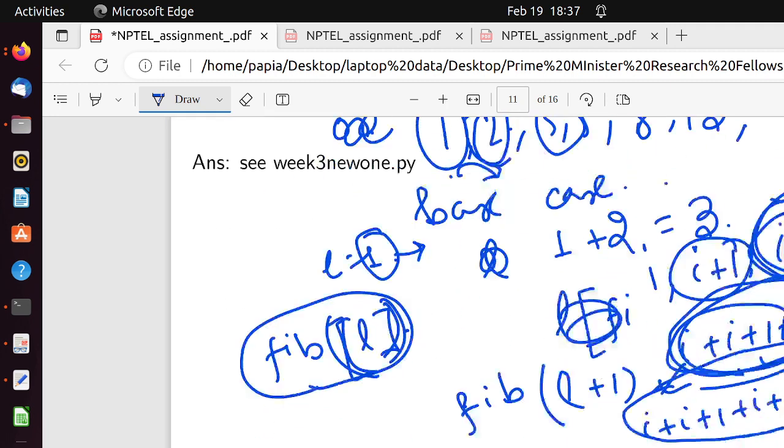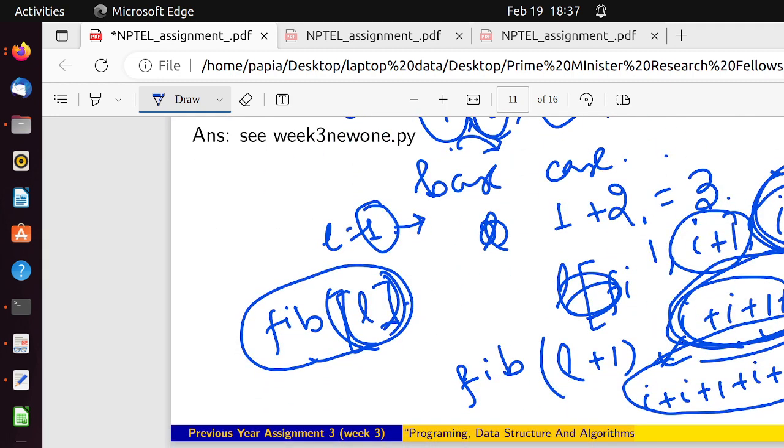In factorial also you can say n factorial equals n into n minus 1 factorial. That means for calculating n factorial we can calculate n minus 1 factorial. For n minus 1 factorial we can calculate n minus 2 factorial. So n into n minus 1, n minus 2 factorial, and so on, up to 0 factorial. 0 factorial is nothing but 1. So for the factorial case the base case is 0 factorial equals 1. So this will be like that.